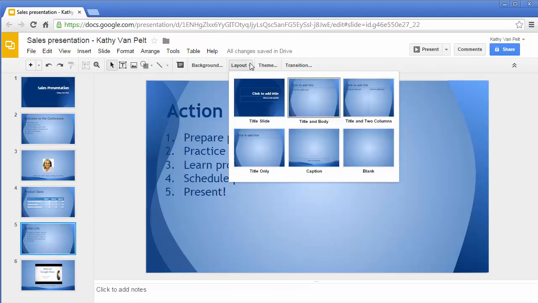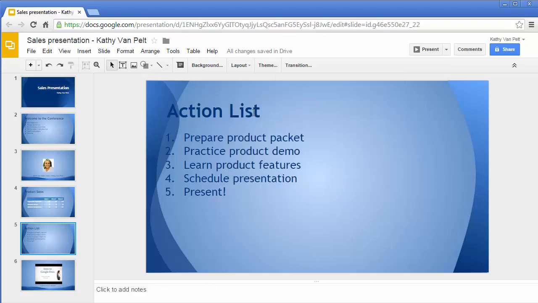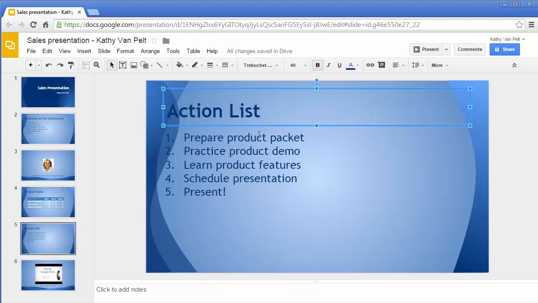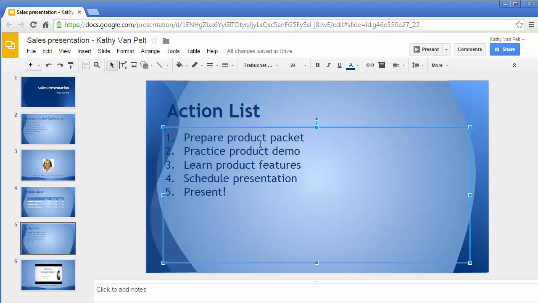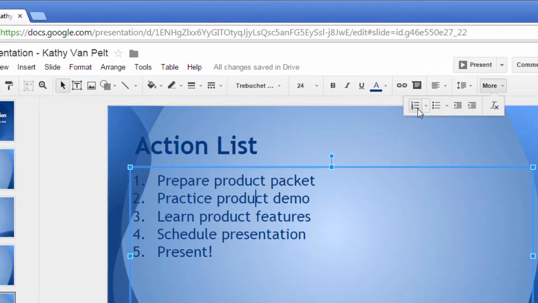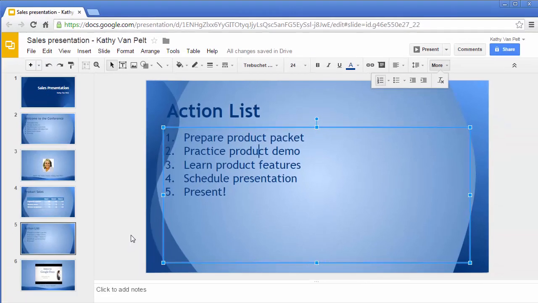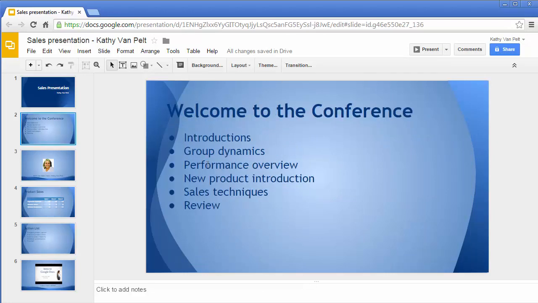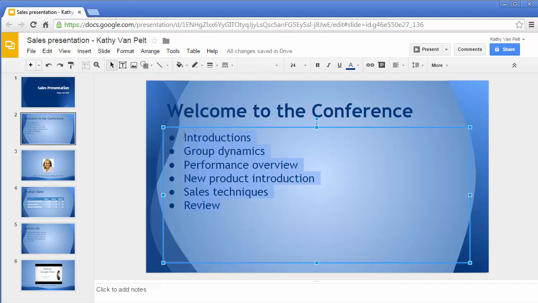Slide 5 is another title and body slide. So we have a text placeholder for the title, a text placeholder for the text. Now this time, instead of the bullets, you're going to create a numbered list. So you're going to find the numbered list and click it, and then you're going to type your paragraphs. This text is formatted with 24 points, and also slide 2, the text is formatted with 24 points.